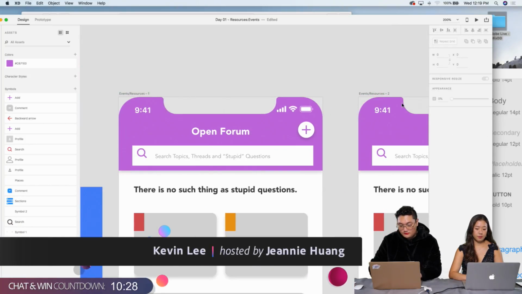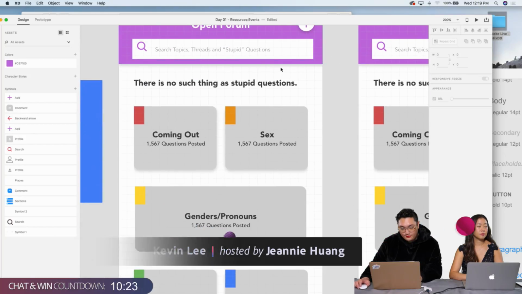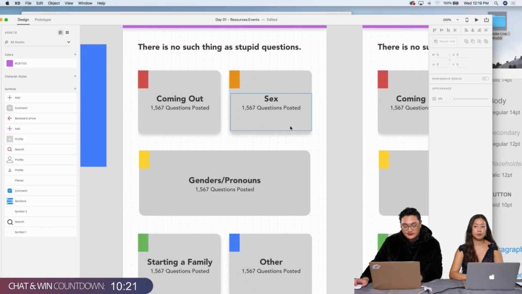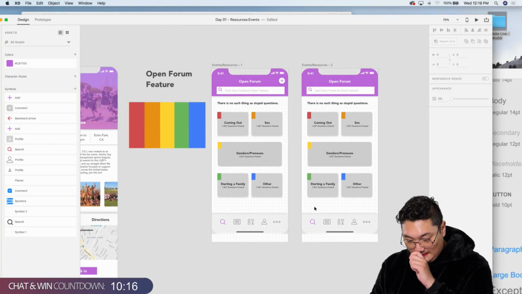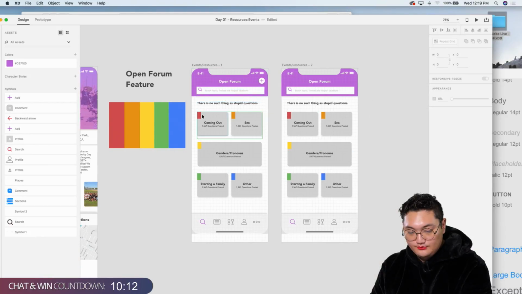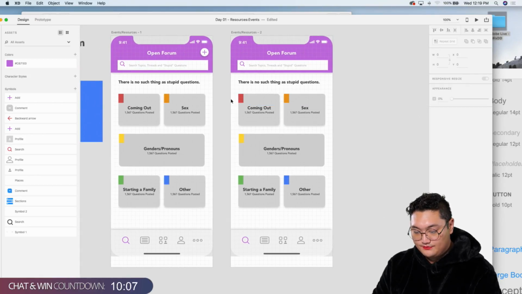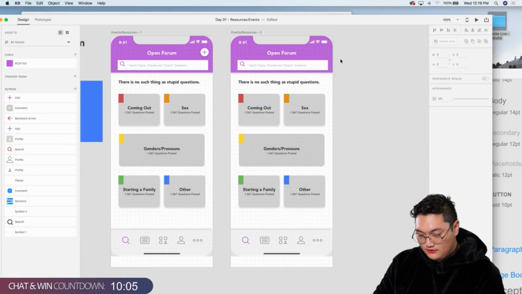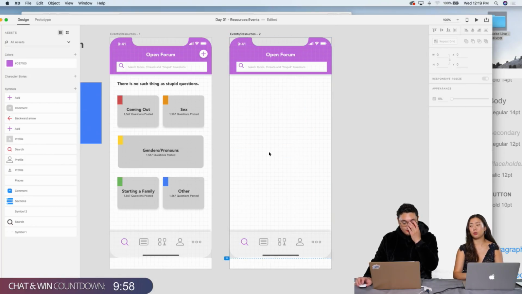Cool. So they can add their own thread, they can search their own thread, and then they can categorize each thread that they want to look for. That makes a lot of sense. And then they're all color coded, which is cool. So when they search it, each color coordination will go to its topic. It's a great way to integrate the colors into a direct part of the UI. We're not just using the colors for fun, but specifically to say red indicates something here.